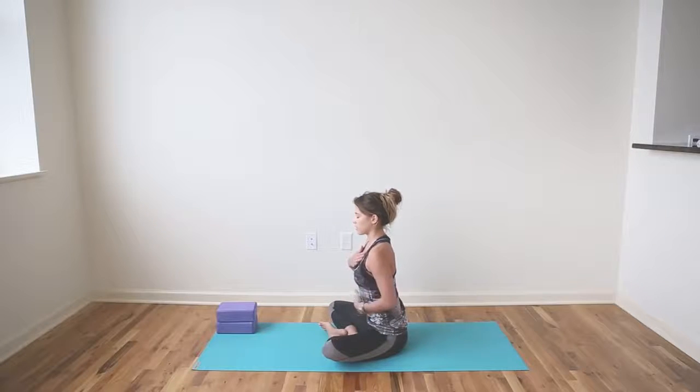Bring one hand to your heart, one hand to your stomach. Just take a deep breath in as you close your eyes. As you exhale, exhale through the mouth with a sigh, letting all of the air empty, and take another deep breath in through the nose. And exhale fully with a sigh. Last time, same thing. Inhale. Exhale with a sigh.